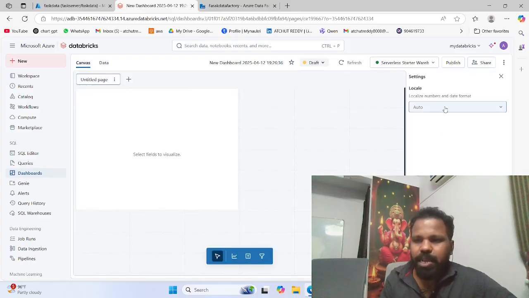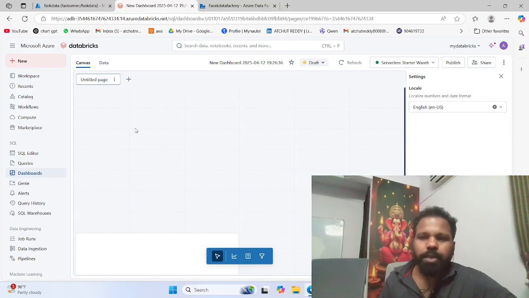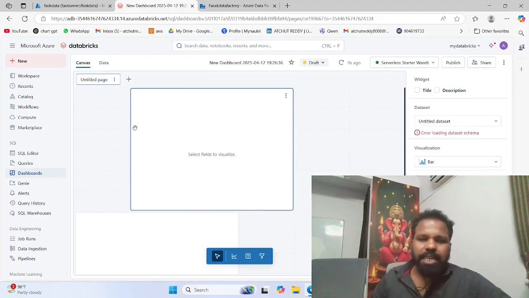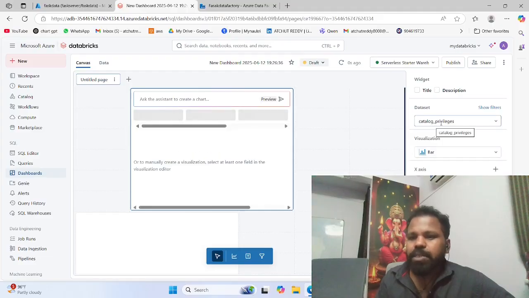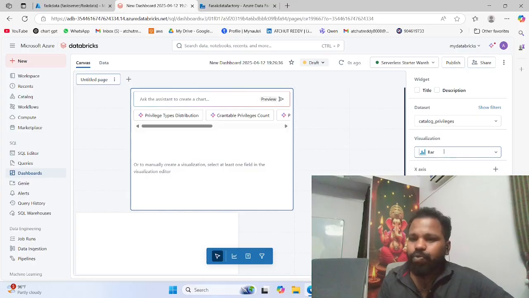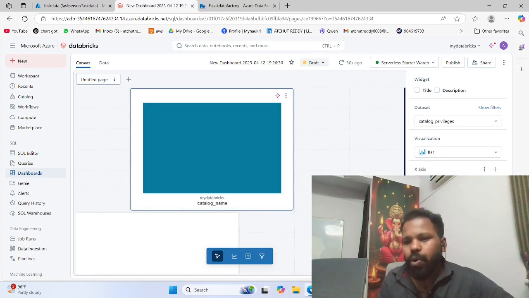So we can also visualize here. In the settings, we can click on the right side, then on dataset, and choose what to give on the x-axis, what to give on the y-axis, and which bar to use.